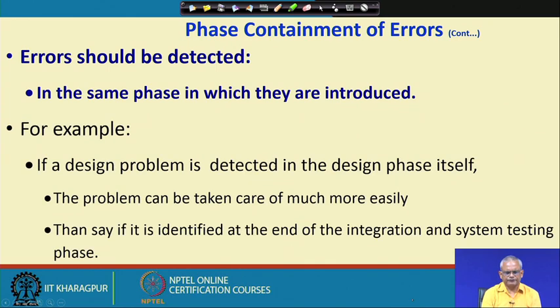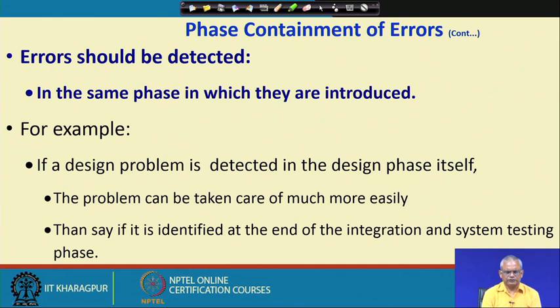But one thing is the principle that the later the defect is detected, the more expensive it is. That gives us an idea that if we detect the defect in the same phase itself, then it will cost the least. For example, if the design problem is detected in the design phase, then we just correct it there itself. But if we detected this during coding and unit testing, not only do we need to change the design, but also change the code.